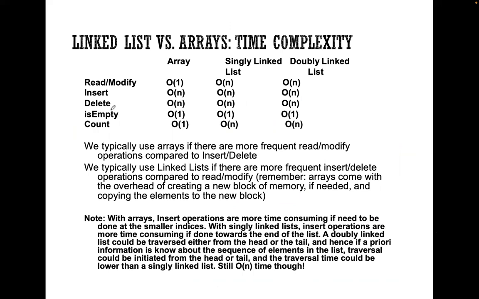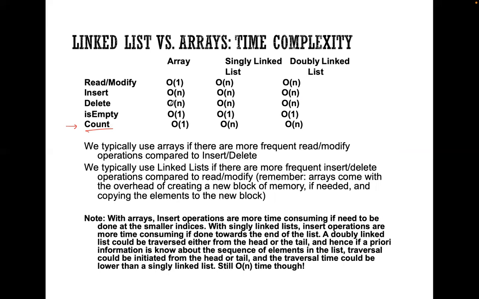We can check whether a list is empty. We can count the number of items in the list. By count, we actually mean we have to traverse the whole list until our current is pointing to the null value. When current points to the null pointer, that means we are done traversing the list. We just keep track of a current variable, and another variable which will count the number of elements in the list.